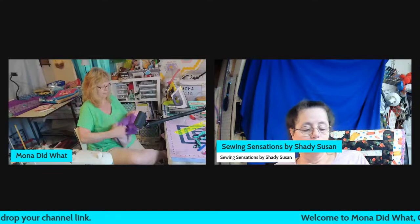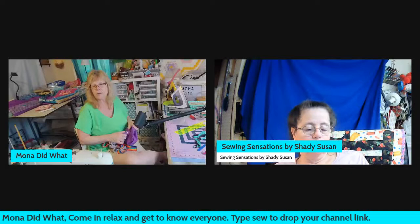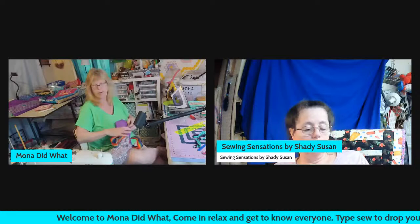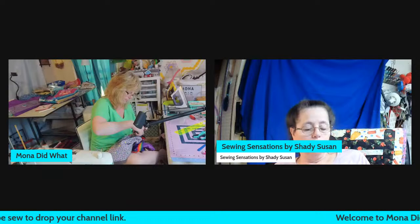Is that waterproof vinyl? Is it pretty sturdy? Oh, yeah. It's like waterproof canvas. This waterproof is water resistant, so it's just a little stiffer than regular canvas. But the waterproof canvas has a thick rubber on the back. I wanted to try this because it's easier on my hands, but I think I like the waterproof better, and it's a lot cheaper than water resistant.